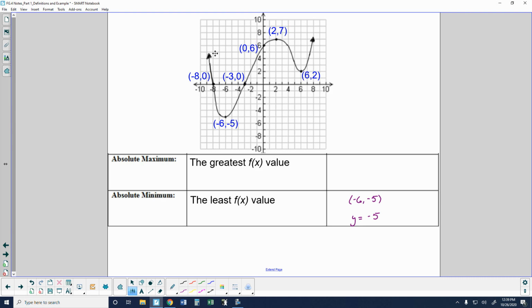So what that means is that there's no point that's going to be higher than any other point on this graph. The y values will continue to go to infinity. They'll go up forever and ever. So there's no singular point that's higher than the rest. There is no absolute maximum. So not applicable, or DNE for does not exist, would be our answer. So absolute maximum and absolute minimum points are potentially going to be relative maximums or relative minimums, but they also may not exist.